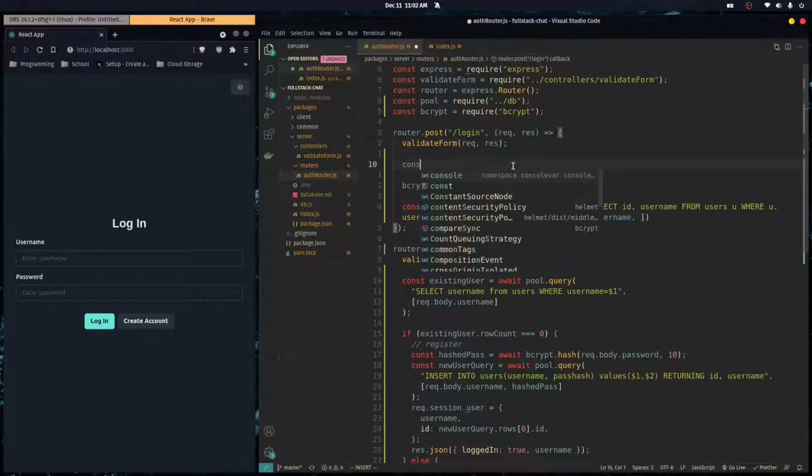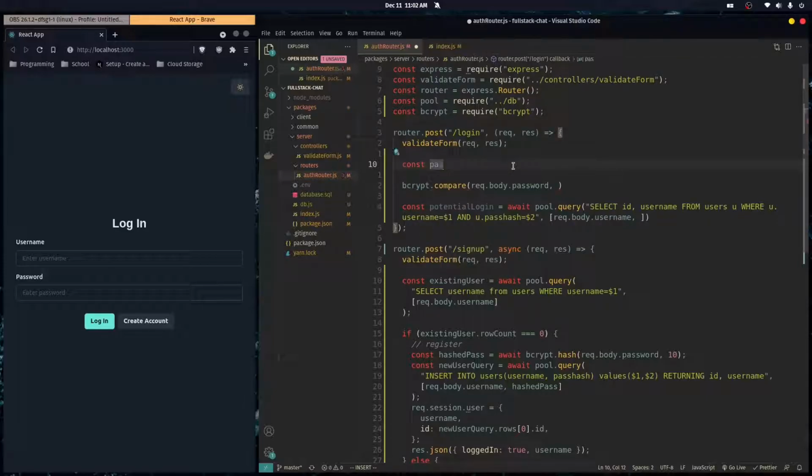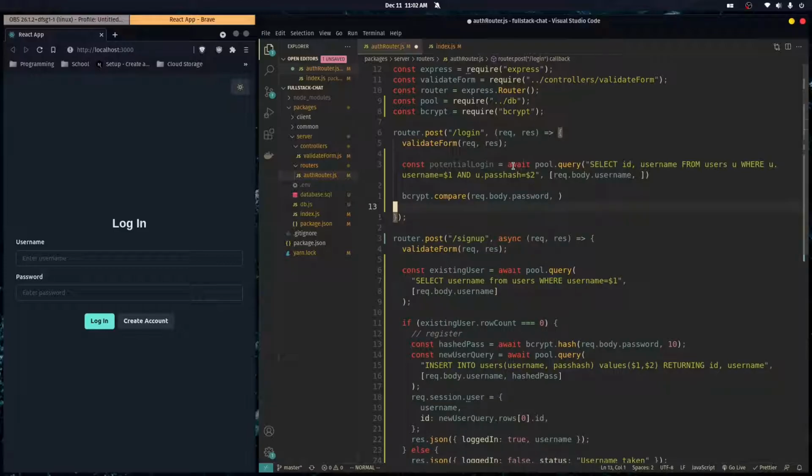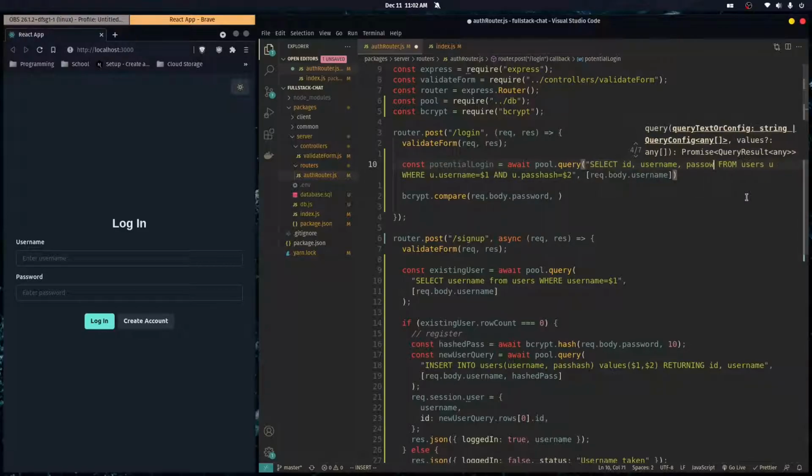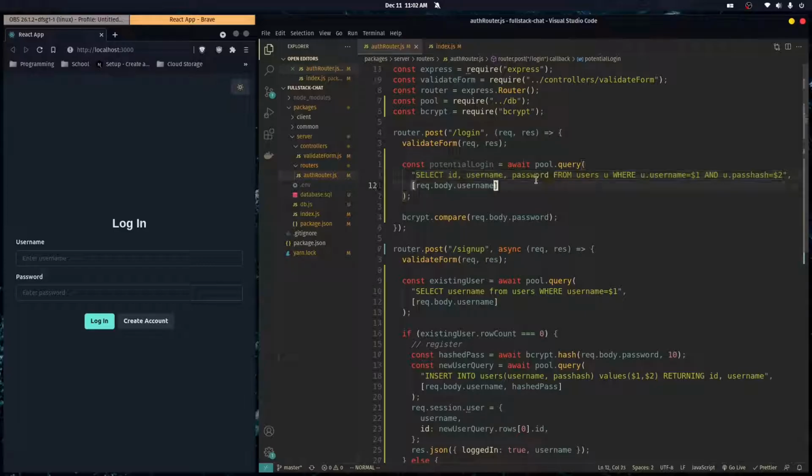So we're going to do const, and I can just do this and get the user's ID, password, and username. I grabbed the, not password, we named it pass hash.